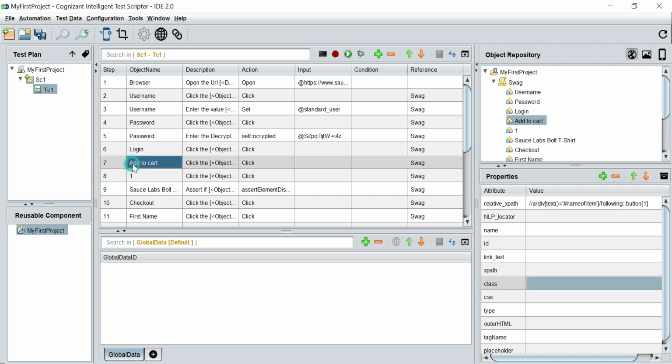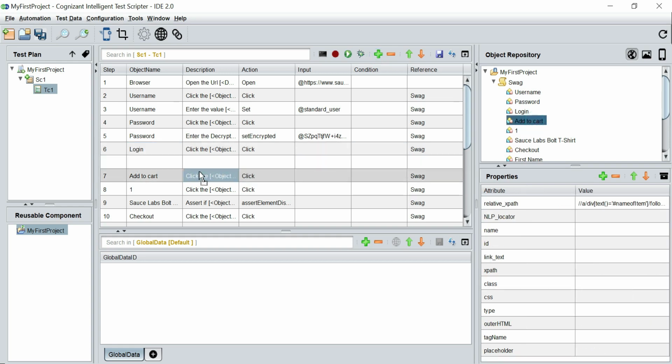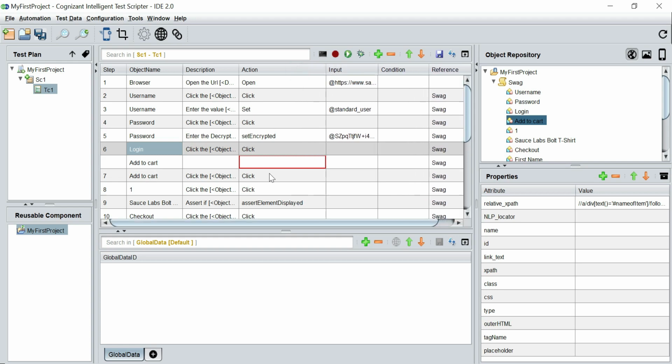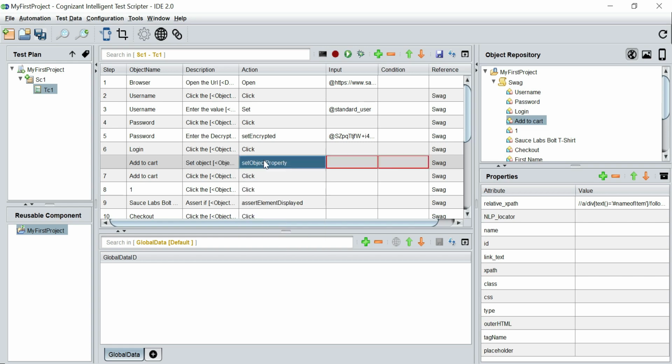So now, after the login is clicked and the add to cart is going to be attempted to be clicked, it will not find any object because this variable doesn't have a value. So what we need to do is we need to add a line between 6 and 7, and we are going to take this object, we are going to pull it into our canvas, and we're going to use an action called set object property.